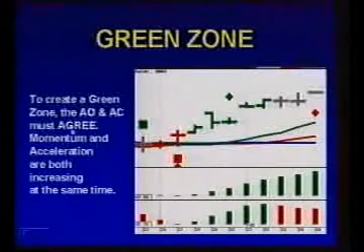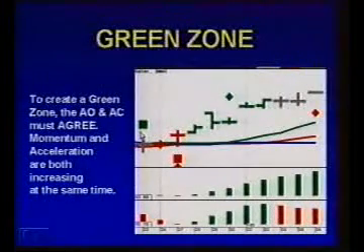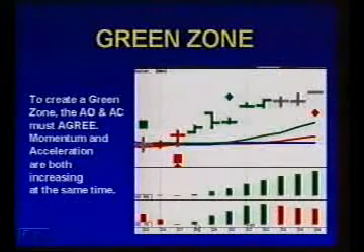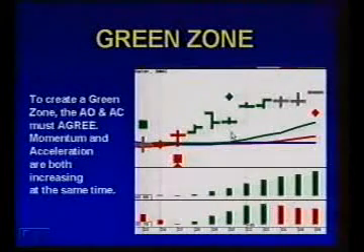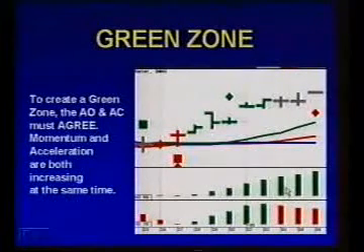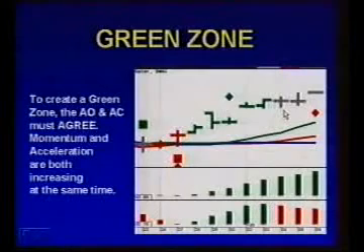Now here we have the sleeping alligator, and then notice you've got green price bars. The AC is increasing, the AO is increasing, your price bar is painted green. You should start to kind of understand now. Again here, your AC is decreasing, your AO is increasing, your price bar is painted gray. Now next week Dad's going to come in and explain to you how these affect the balance line. So the zones actually do more than what we're just going to be talking about this week, so keep that in mind. They're very important.